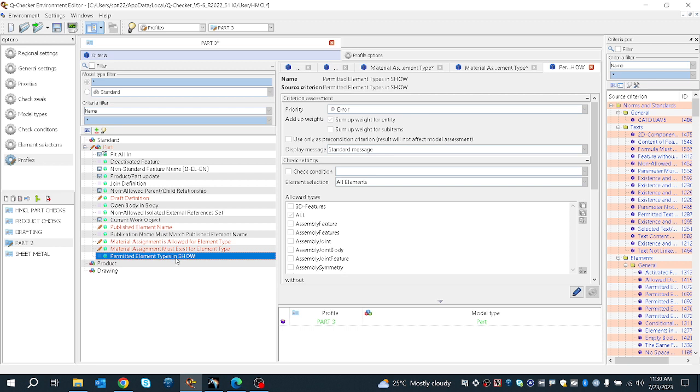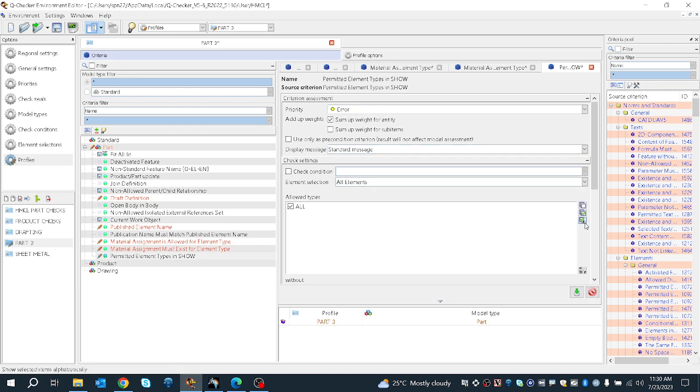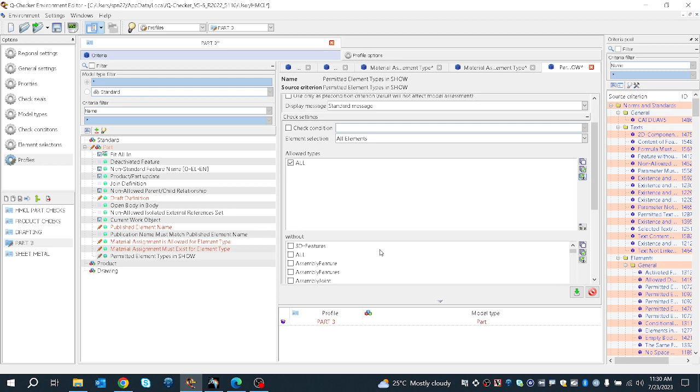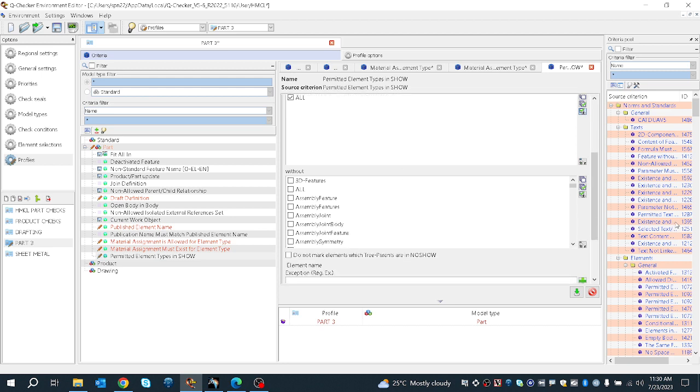Then permitted element type. My permitted element type is all, means all need to be allowed. And here axis system reference plane should be checked off. Without this, it is not allowed.